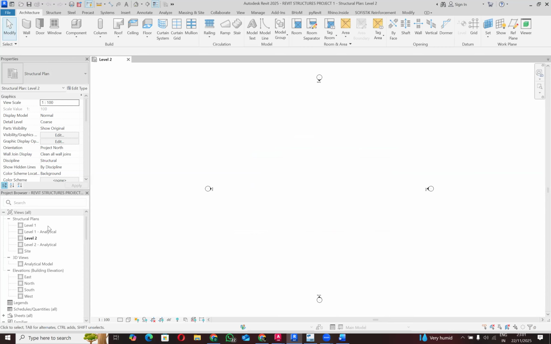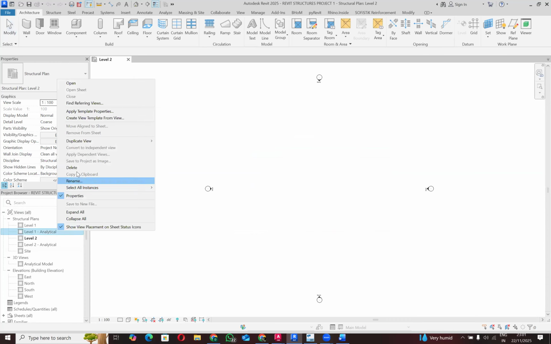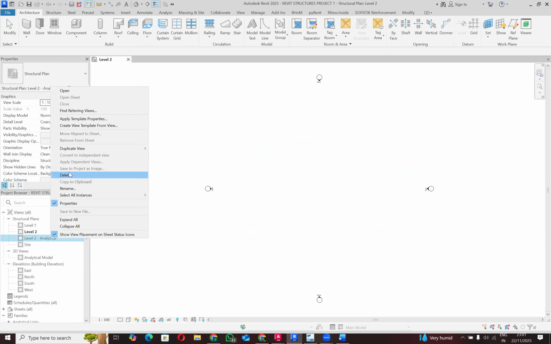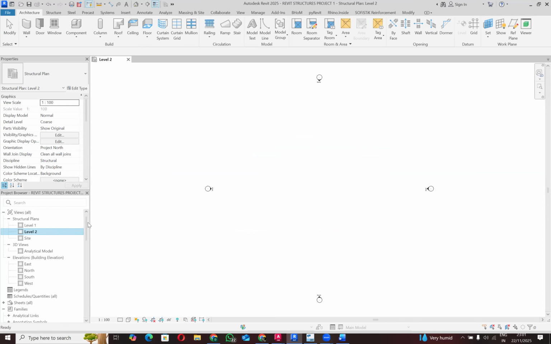So what I do most of the times, I don't work with the analytical, so I delete those analytical views out of my model. You're not also working on sites, but you can leave that or you can also delete it depending on your requirements. So let's go to the AutoCAD file that we'll be referencing from.